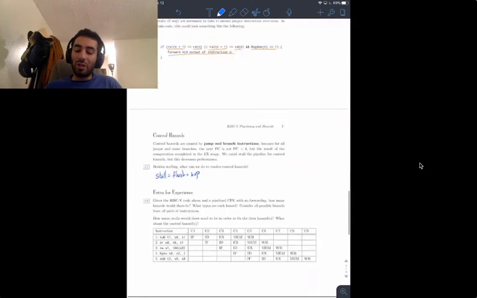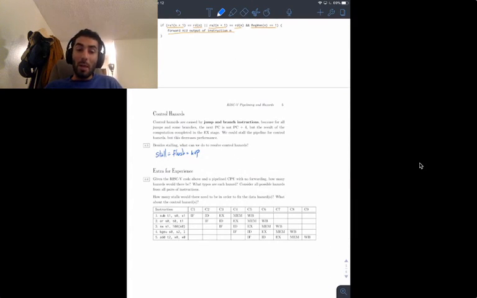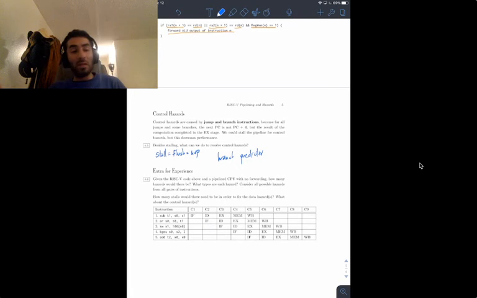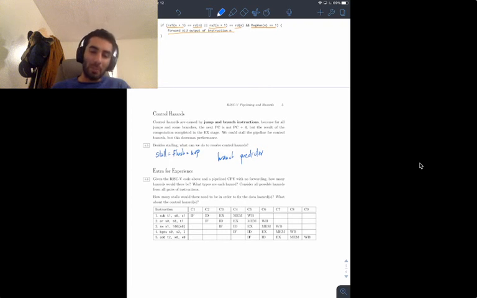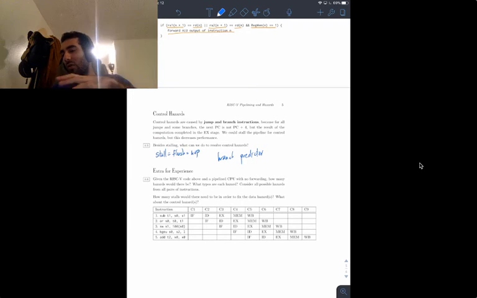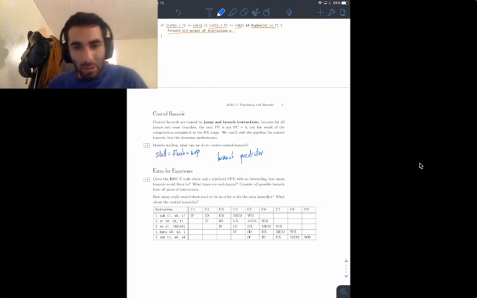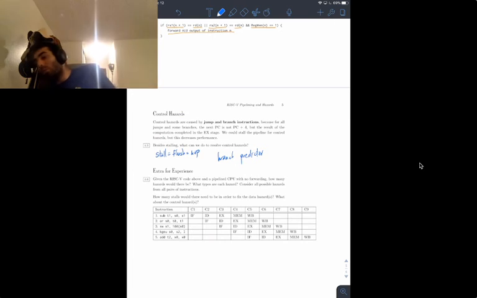Point is, you don't have to worry about how branch predictors work. You can take 152 if you're actually curious. You'll delve a lot deeper into branch predictors there. But basically, the branch predictor is the solution. It attempts to predict whether you're going to take the branch or not. If it's correct, life is good. And honestly, most modern day branch predictors are correct. You can find ones that are like 99% correct. If it's correct, life is good, no hazard. But in the case that it's not correct, it'll just flush the pipeline just like you did in your project. You'll have to stall, pay the penalty for a few cycles, and then you can move on and continue with your life.